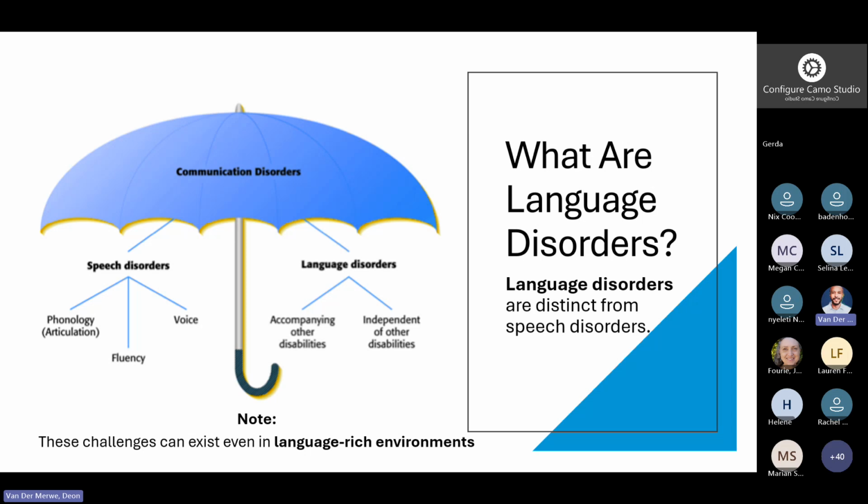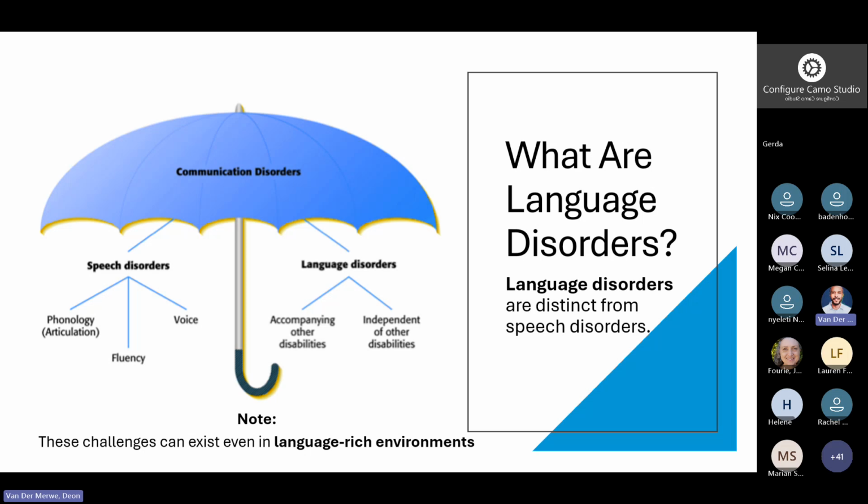And so let us start off by trying to understand what language disorders are. Now, it is important to know and understand that language disorders differ from speech disorders.